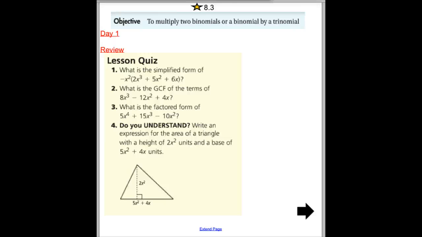In section 8.3, we are going to do some more with multiplication, but before we do that, we're going to take a little quiz. Just a little formative quiz, nothing that's going to go in the grade book or anything. But if you are watching the video, you should pause this until you're done. We're only going to go up to number 3, so when you're done with those first 3, you should go ahead and come back and check it.